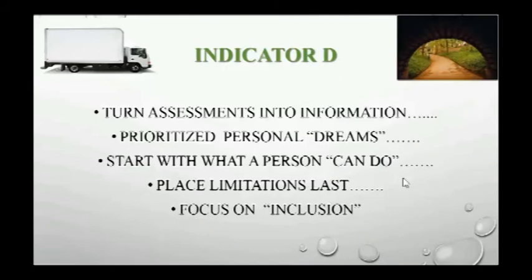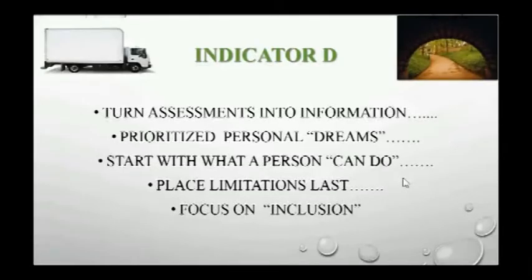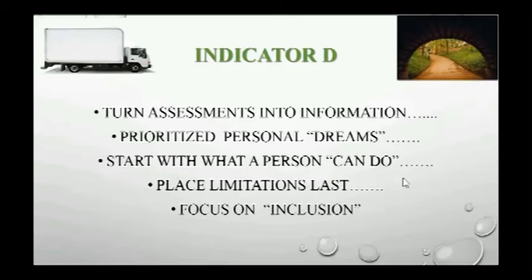When we look at Indicator D, the way to improve Factor A Indicator D is to turn your assessments into information. Look at your assessments and say, based on this assessment, I learned that Kim loves to sew, but she's never taken a sewing class, or she does not know how to thread a needle. Well, the first thing you want to be able to do is thread a needle if a person wants to sew. So taking that assessment, finding out what my interests are, and then using that as information to individualize my services to what it is that's important to me.